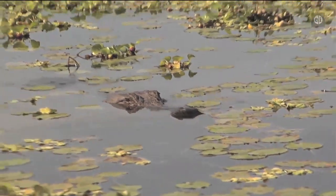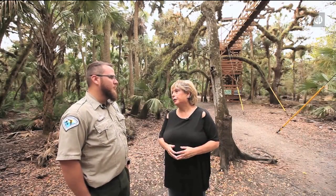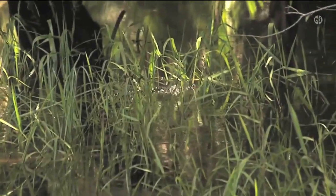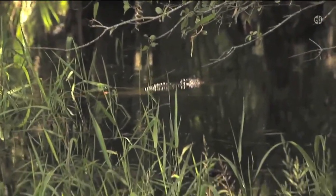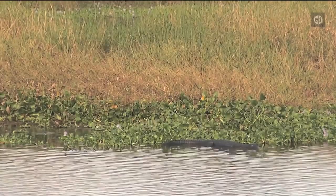Give or take. And so how do the animals find their way? I mean, you don't put signs up. No, we don't put signs up. If you go out into our trail system, you'll see a lot of animal paths. These animals have been here for years and generations, and they know better than we do where they're going. So would you say then they come from the interior of Florida and somehow find their way? Because we are on the west coast of Florida. We are on the west coast. A lot of our animals in this area don't really travel to this park. They grow up here. Being that we have so much acreage, we have so much area for them to enjoy and be animals.